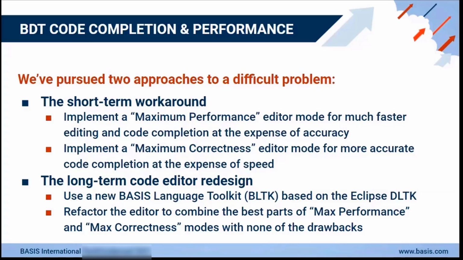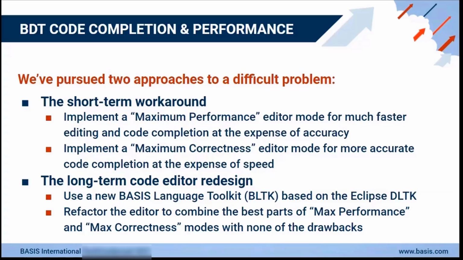You know about the quick fix that we put into BBJ 19 just before TechCon 2019. We implemented the maximum performance and maximum correctness editor modes that you could toggle back and forth between. Well, the reconciliation process was only done in max performance mode when you saved the file. So the editor was snappier, faster response, things like code completion worked a little better.